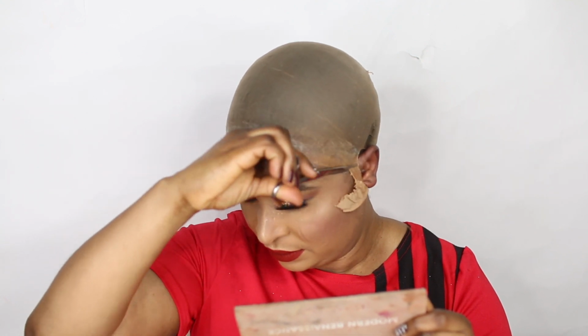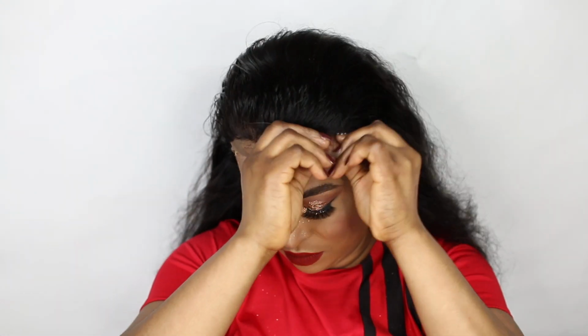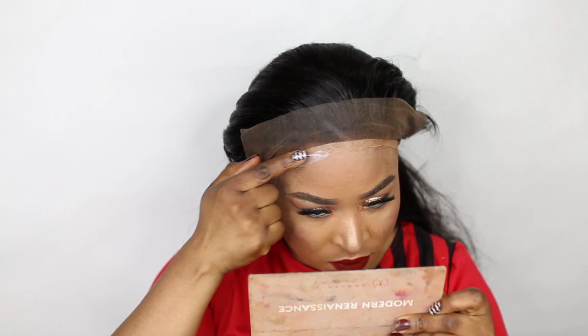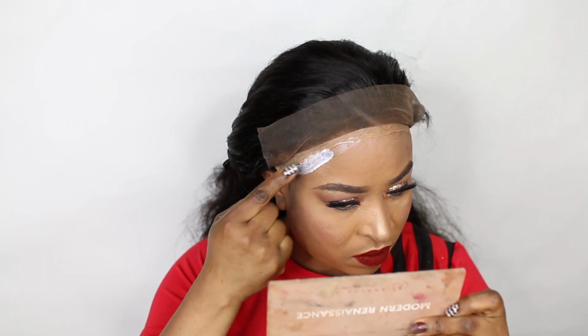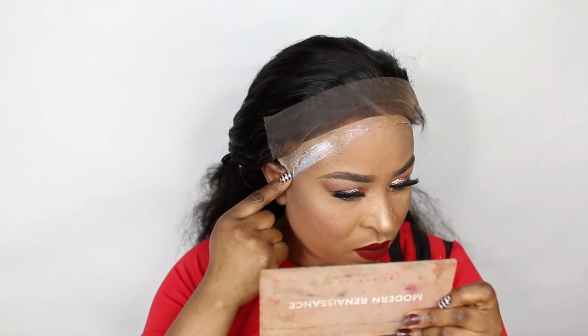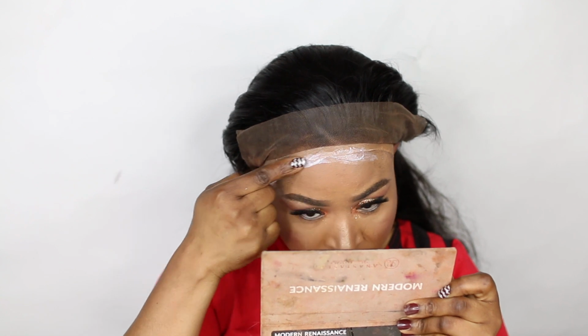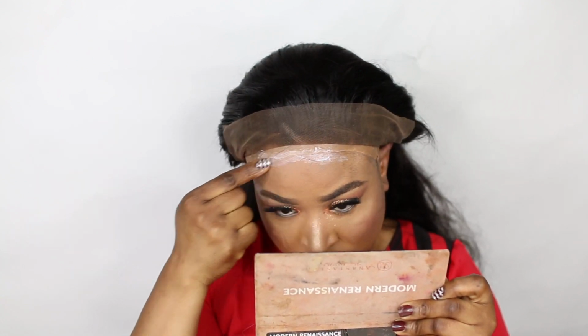Then I applied the hair. I used the Ghost Bond glue. I put the hair away. I made sure that the hair was exactly on the areas where I would be applying the glue. So I moved the hair backward and I applied the Ghost Bond glue on my head. I actually applied two or three layers anyway.